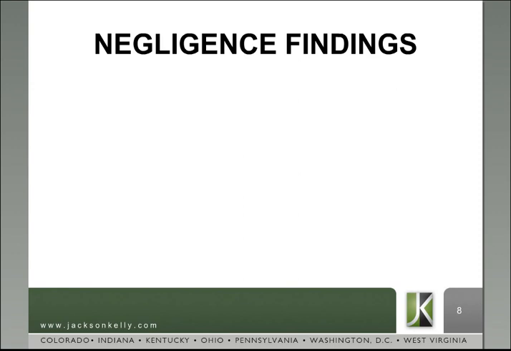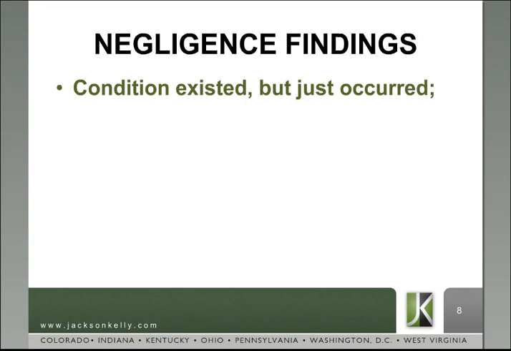What sort of issues do you need to be able to spot to mitigate negligence and gravity findings? This is not an exhaustive list, nor will these issues be present in every case. But these are some examples of types of issues that, if you're able to spot, might help mitigate a high negligence finding or a finding of negligence higher than you think is appropriate. So first, did the condition just occur? If it did, negligence should not be high and maybe shouldn't even be moderate. High negligence is new or should have known with no mitigating factors, but if it just occurred, then how would management know of the condition?